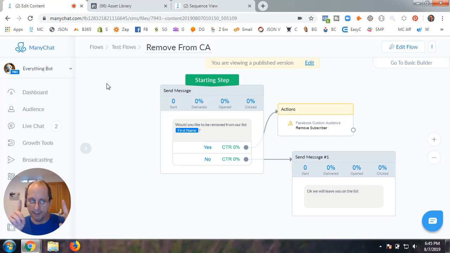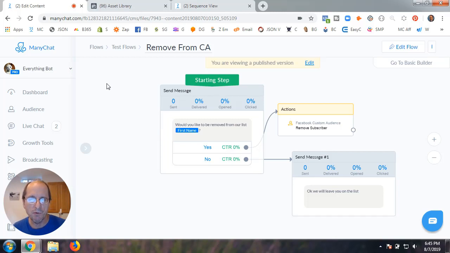If you want to learn how to do that, there's a link up here to a video to teach you how to add them, and some ways that you might want to use that. Today, we're going to talk about removing them from a custom audience using the same action. ManyChat has enhanced that custom audience action so that we can actually add or remove a subscriber from a Facebook custom audience.